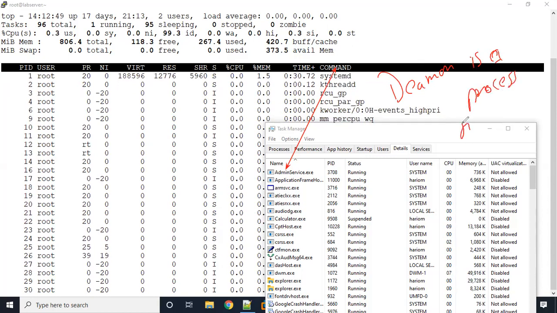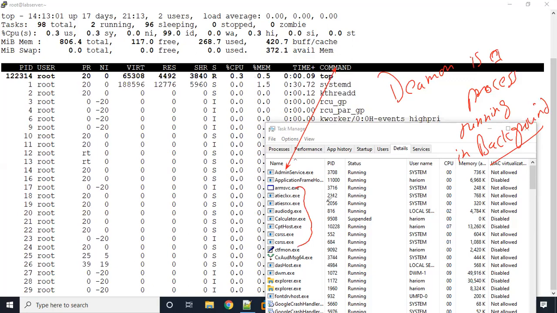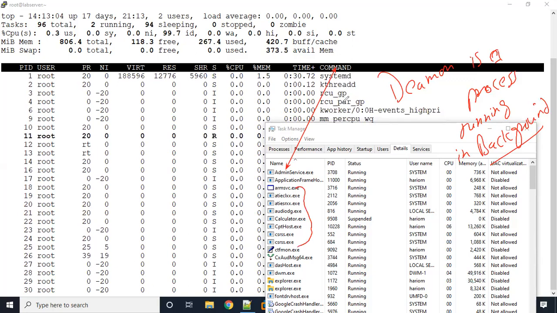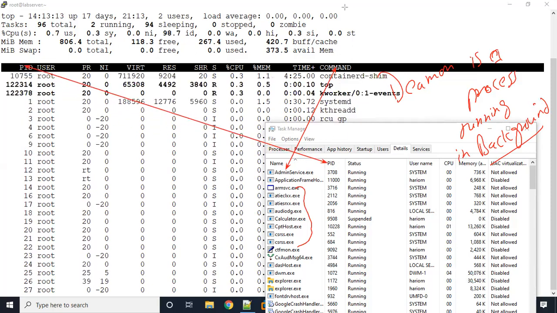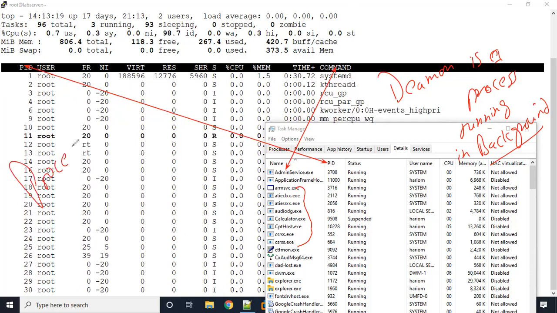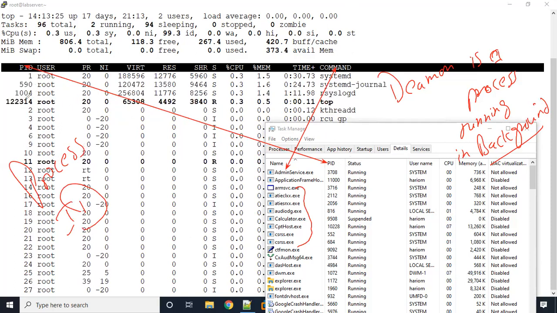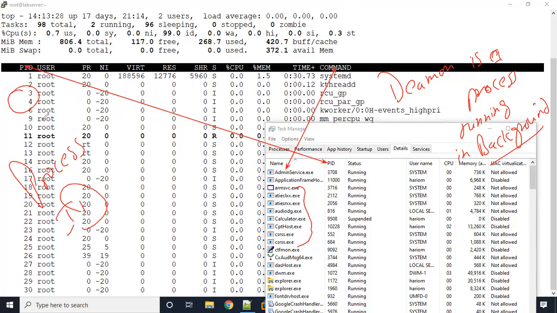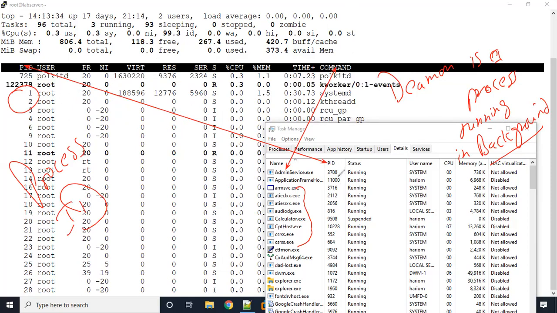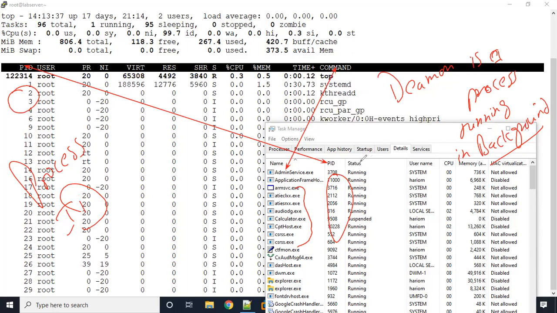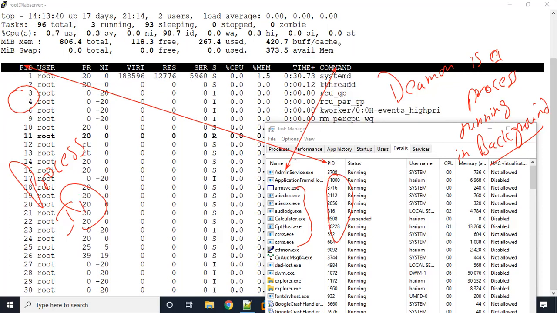A process running in the background as a service. These are the daemons in Windows as well as here. Now you can see the command here, it is the name, and these are the PIDs. PID means process ID. So here also I'm getting a PID. Now if I ask the question, please let me know where is the location of these PIDs. In Linux, I have the answer, but in Windows, I don't have the answer. Now you can see the status as well.